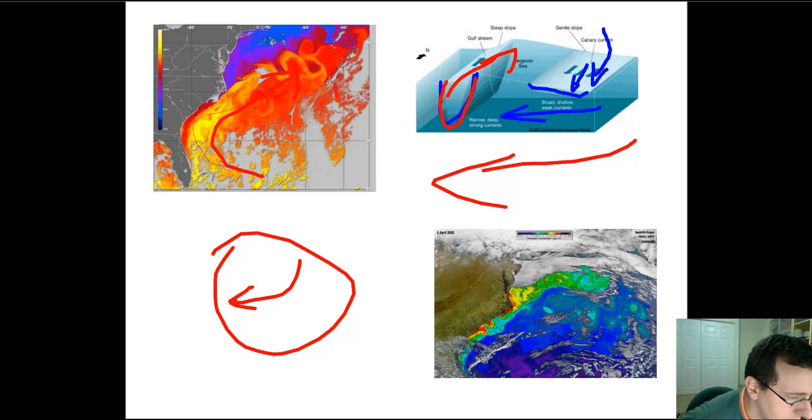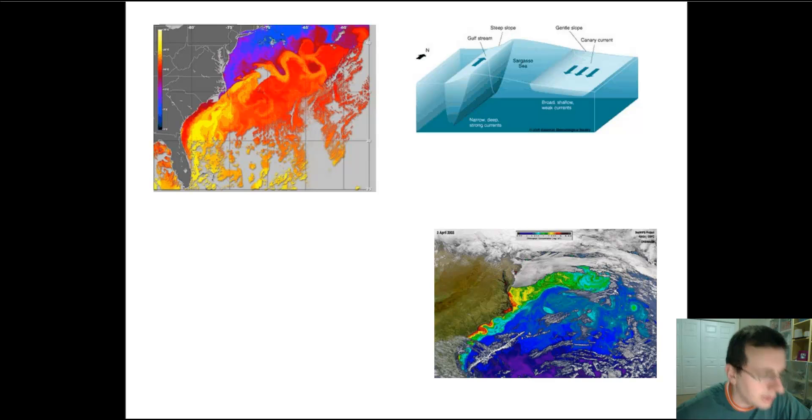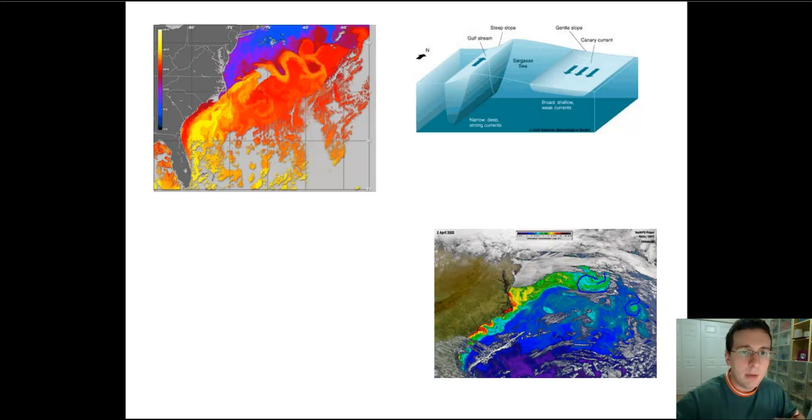Now, another thing that's important about these current systems is because of these gyres and circulations in the ocean, you saw something called a current formation, or you see them here all over the place, ring-like systems, which are actually involved in the generation of storms in the oceans. Things like hurricanes are powered partially by winds, partially by the circulating rings of water.